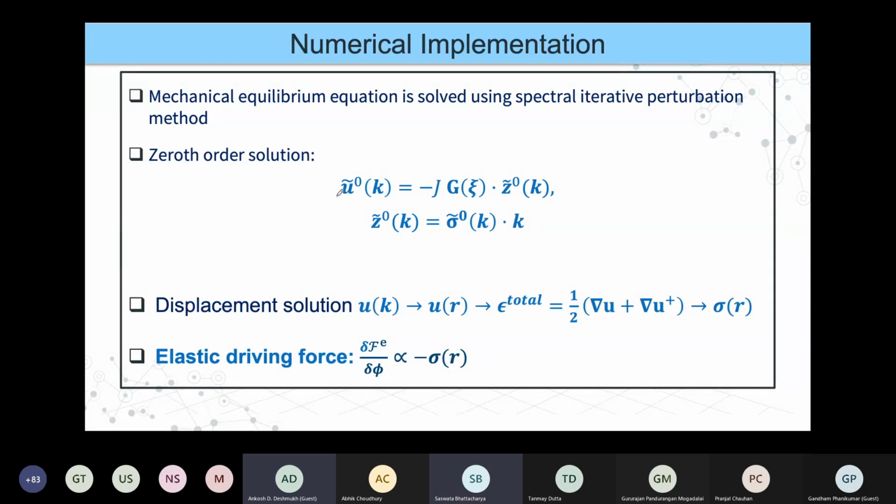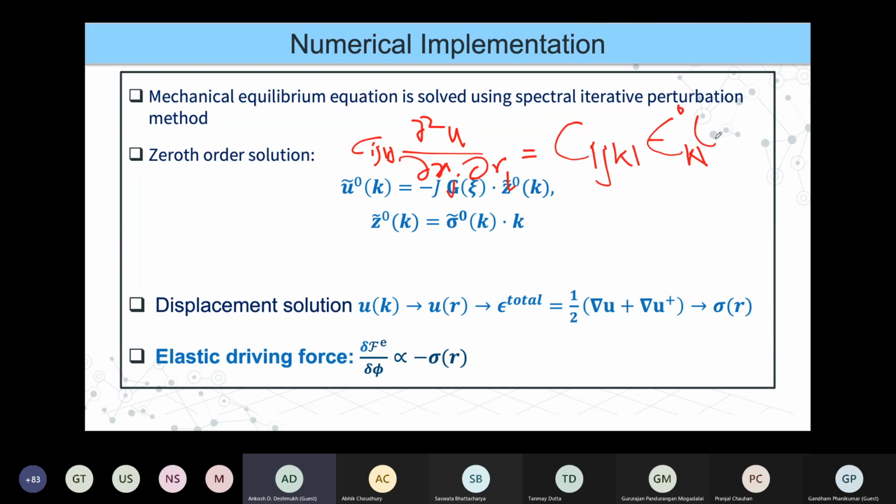If you have this equation, C_ijkl del squared u_k over del x_j del x_l equals C_ijkl epsilon_kl at zero, the best thing that you can do is, as you know, the Green's function method.